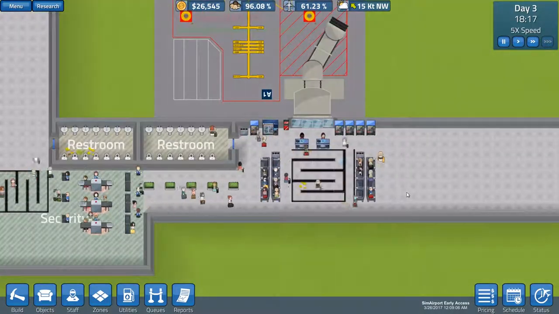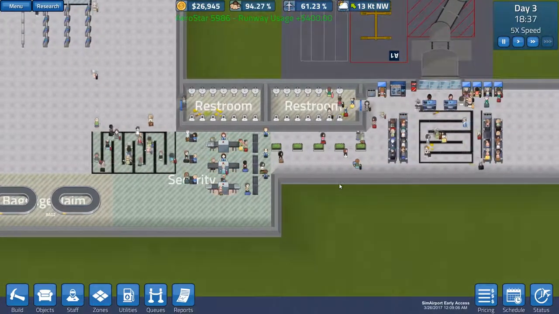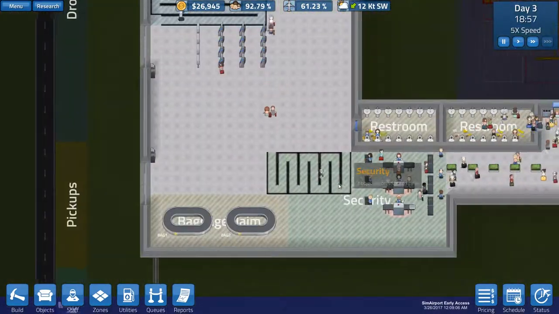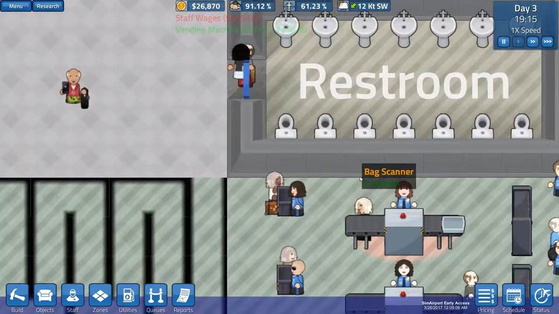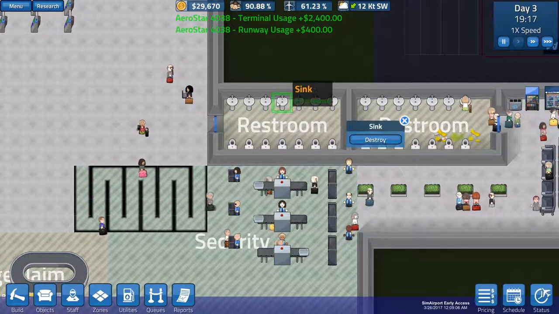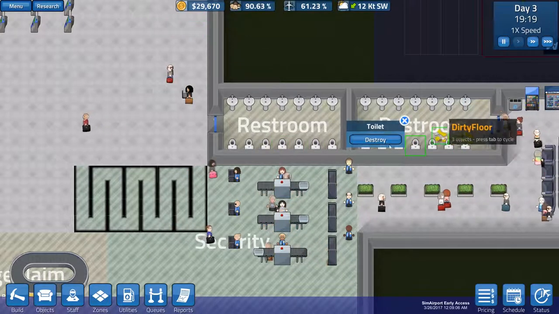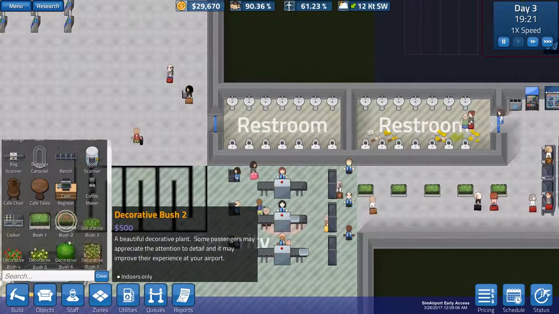No. Alright, my janitors are working pretty well. All the rubbish is being taken out properly. Restrooms are being kept clean. You know what I don't have in the restroom? A bin. That's why it's dirty. Just gonna destroy this one and this one. And this one as well. And I'm gonna put bins in there because it's so dirty.